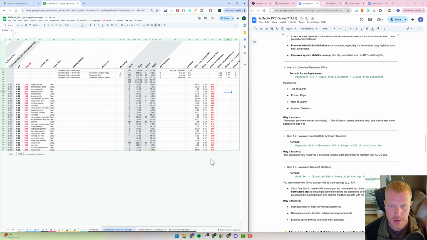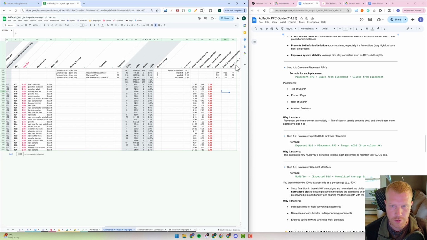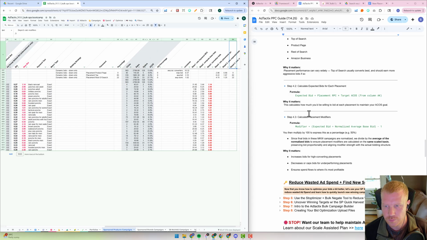All right. And in this example, you get 0.89, 1.87, and 1.25. And then finally, to calculate the modifiers, we're going to run it through a final formula here where you do take into account the normalized average base bid, which is the red values.